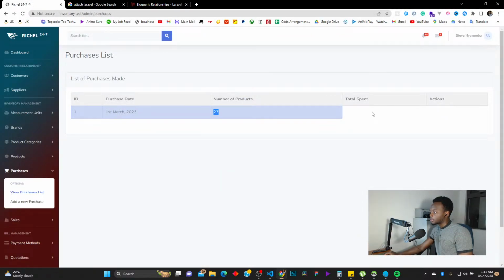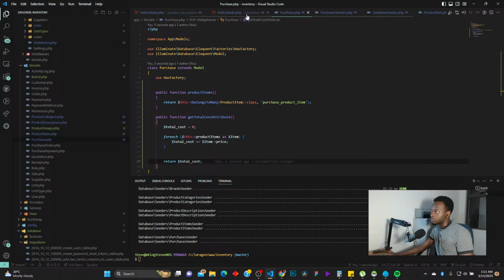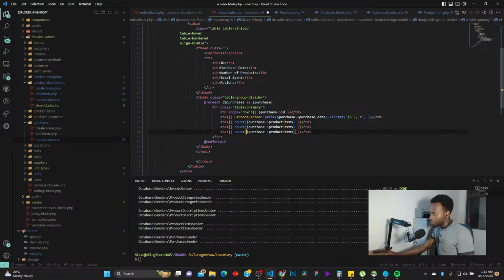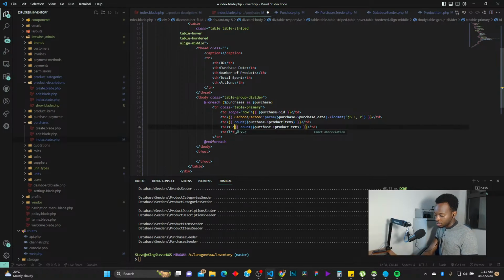So total spent is what's going to appear over here. I'm going to come into the purchases side. I'm going to do 2 of these because of the actions. I'm going to separate this from actions. First of all, I have to do X currency.